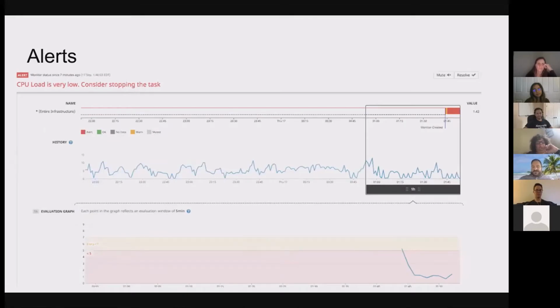To finalize this talk, let me talk about why Datadog is super useful in terms of the alerting side of the equation. It begins with having clear non-functional requirements and a clear goal of figuring out what you would like to alert for. In this case, I wanted to check for cost overrun and CPU being very low.